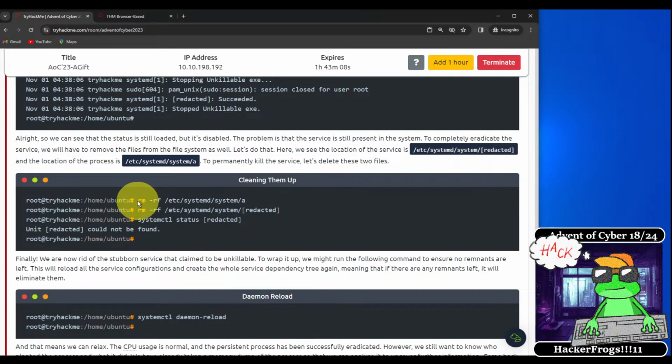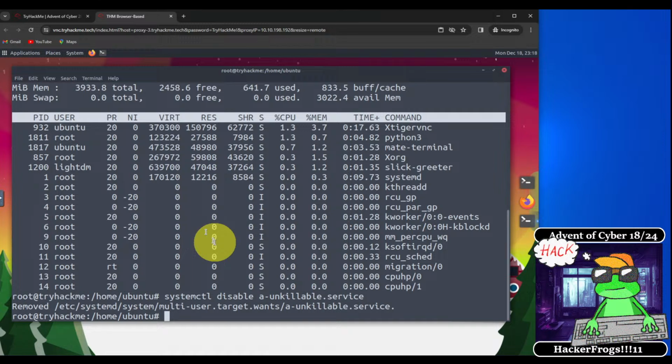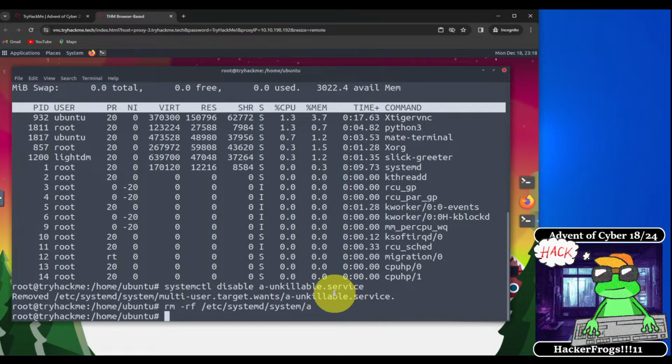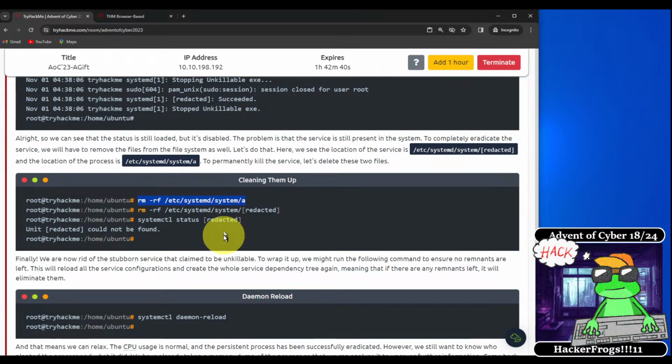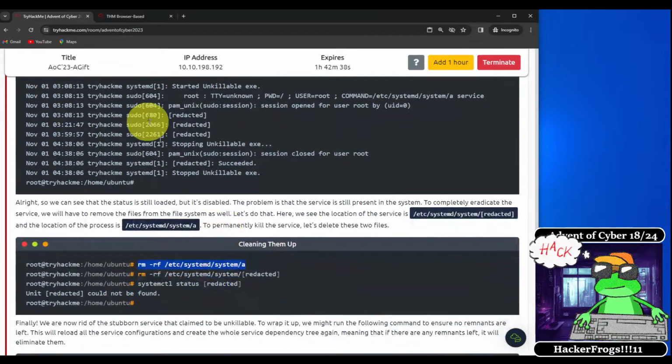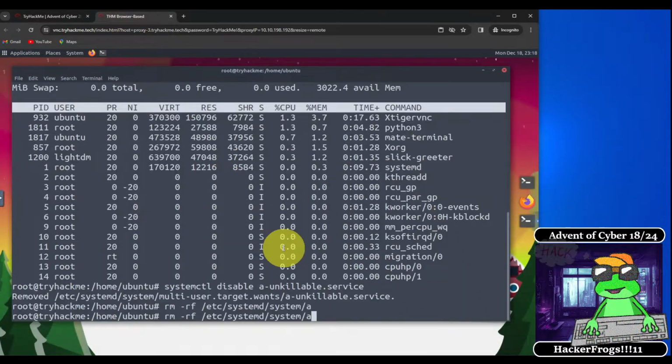Okay, so we use this command to delete the first file, the actual binary. Paste this in. Okay, so we remove that, and then we're going to remove the other file. So it says redacted here, but let me take a look up here.